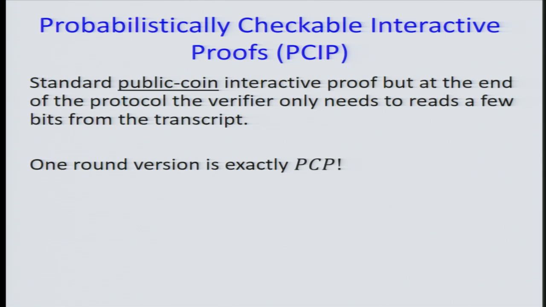Okay. So these bits that he reads are chosen randomly, right? Yes. After the interaction, you can do any protocol, just at the end, he makes the decision. Are you asking about a transformation from interactive proof to this? Yes, first of all, we show this. It's not very difficult. So these few bits have to be chosen randomly, yes, because otherwise it doesn't work. And PCIP, okay, so that's a probabilistically checkable interactive proof.